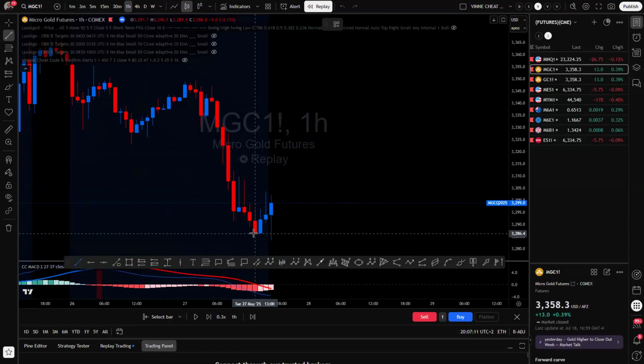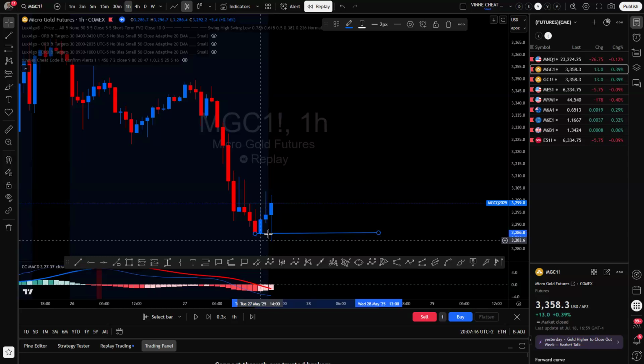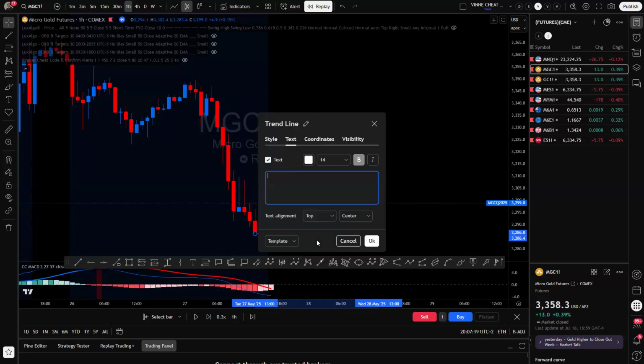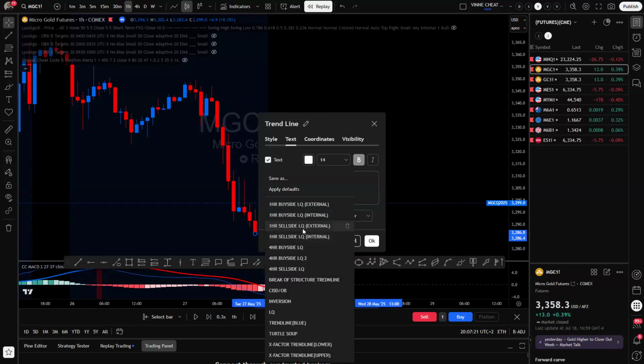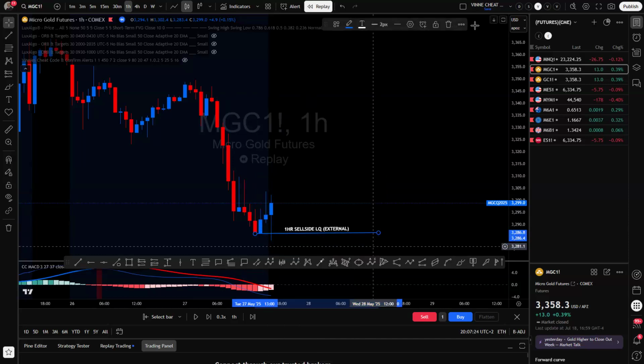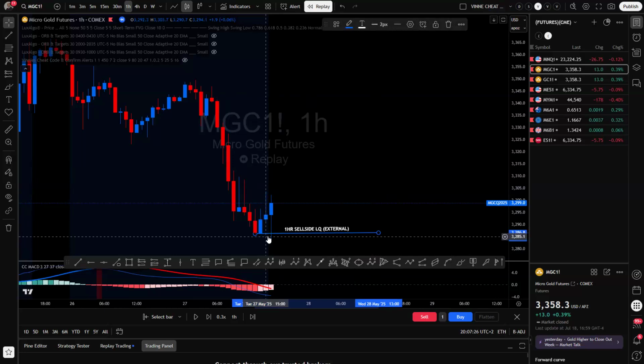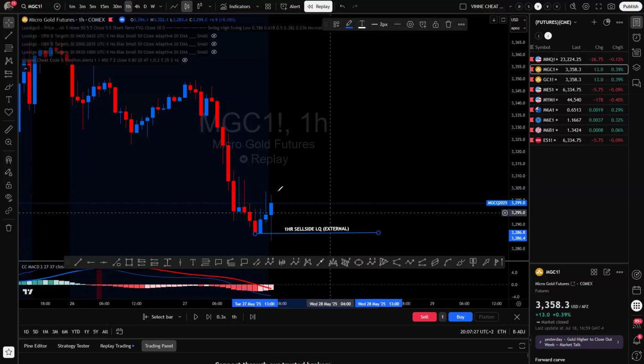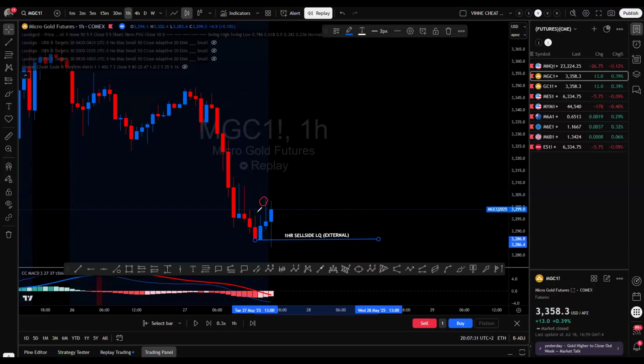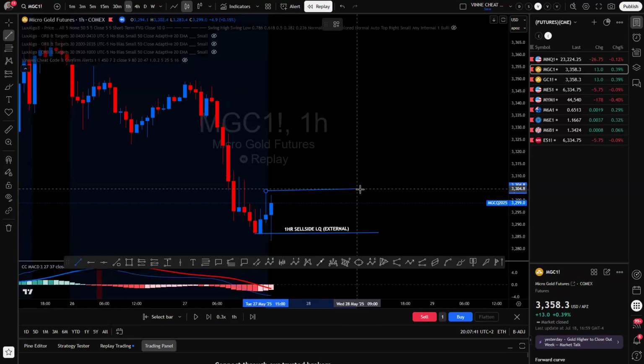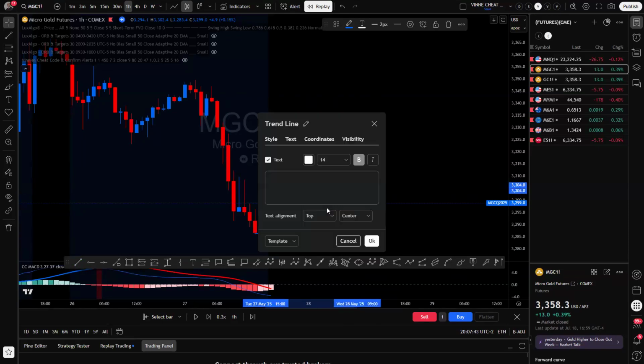We're going to take our trend line, mark this area. And since price is outside, we're going to call it external liquidity. So this is going to be our 1 hour sell side liquidity on the external side, okay? Because it's at the very bottom. We also see that this high here wiped out this previous high. So it looks like there's liquidity up here. So we're going to mark this up. This is going to be our buy side liquidity on the external side.